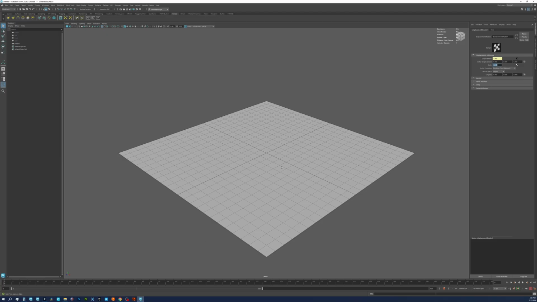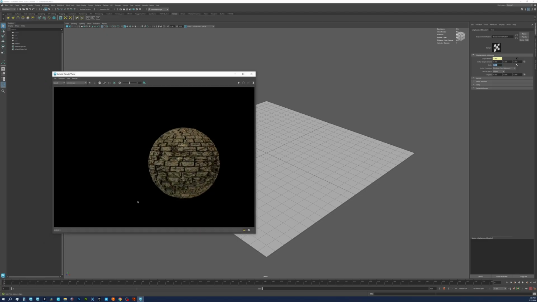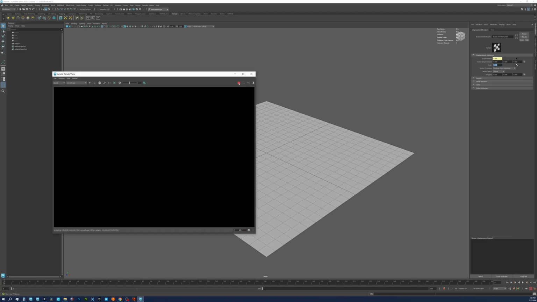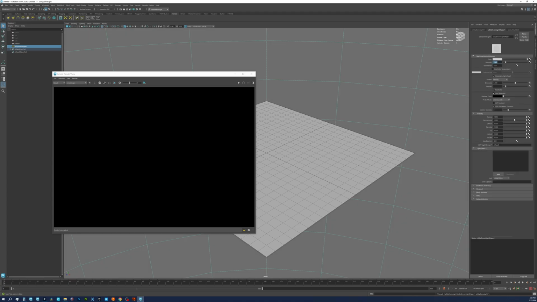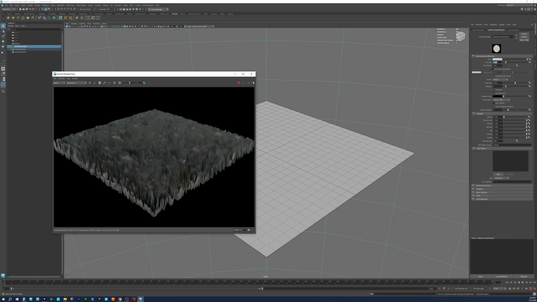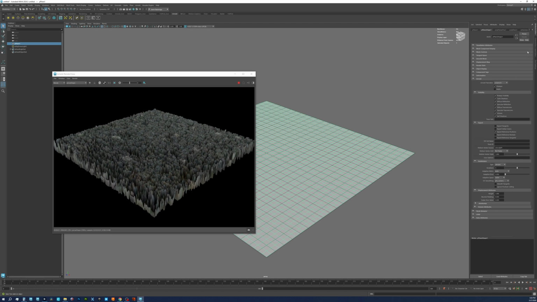And now let's do a quick render of our viewport here. And you'll see, down here. Sorry guys. Oh, it'd be nice if I put a light in, wouldn't it? There we go. So let's put a light in. There we go. Now you can see that's displacing the heck out of it. That is far too much displacement.